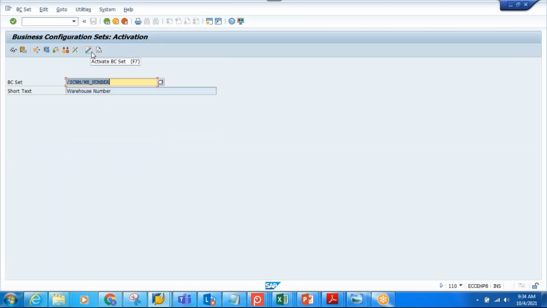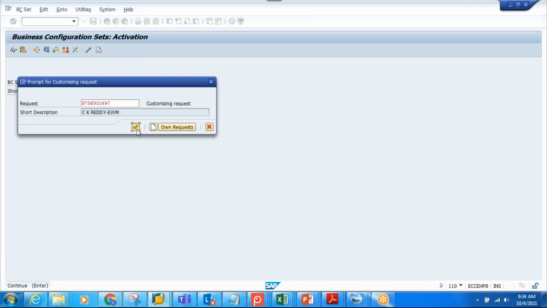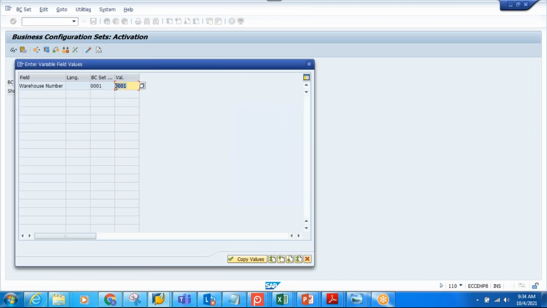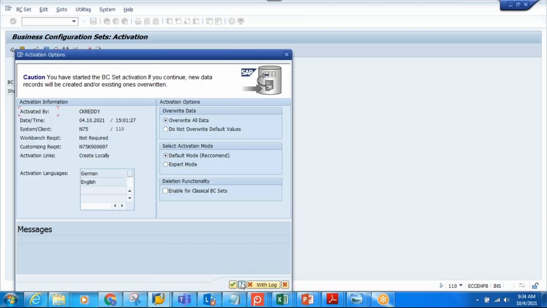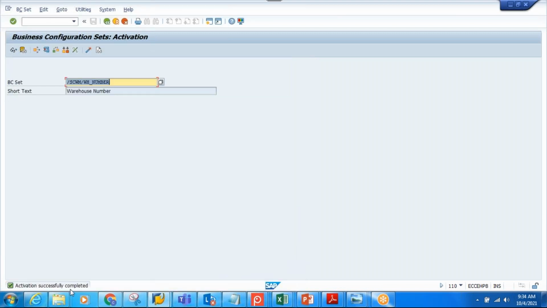This button is activate BC set. Here it is asking for some value. If we give any value, that BC set is warehouse dependent. There is no certain list. I want to create one more dummy for testing purposes: TT41, for my testing. Execute. Yes, execute.